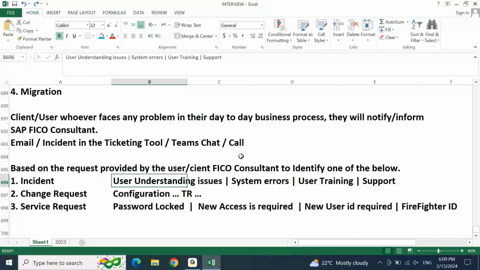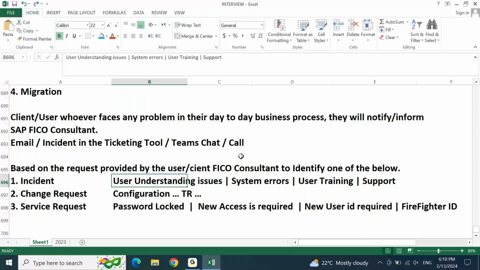This error message will come in these failed cases, or if these conditions are not satisfied, this error message will come. That is how it is programmed in the backend. So you cannot straight away assume that if this is the error message, this is the solution. You are not supposed to come to any conclusion that way. Always make sure: small errors, silly mistakes only will create complicated problems in any project. If it is complicated, automatically you will be able to resolve it, because straight away it will tell you either config is missing, this is not correct, that is not correct. You will have a clear understanding.